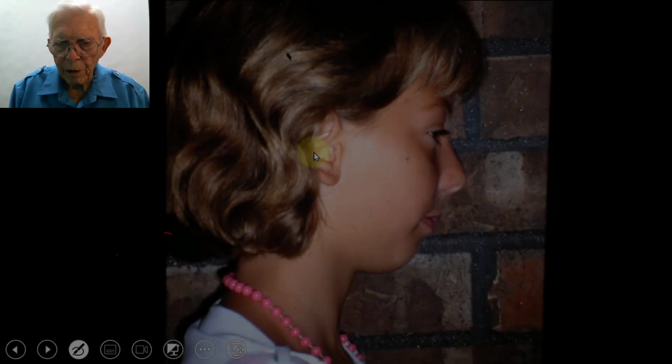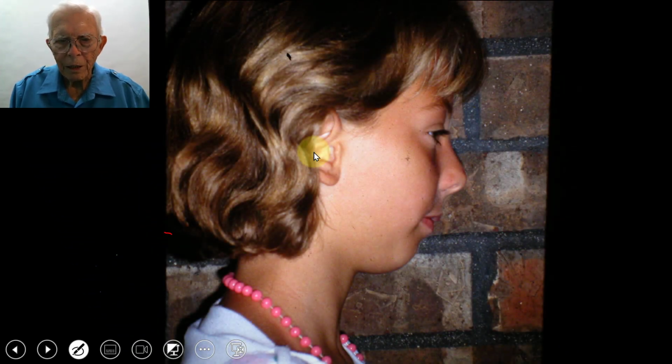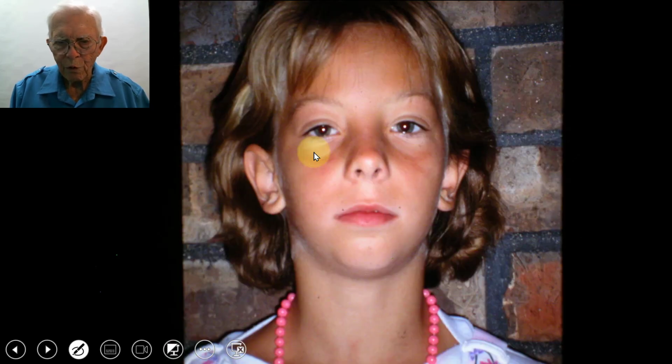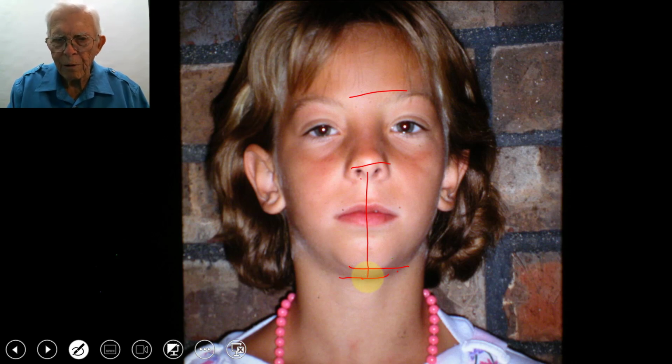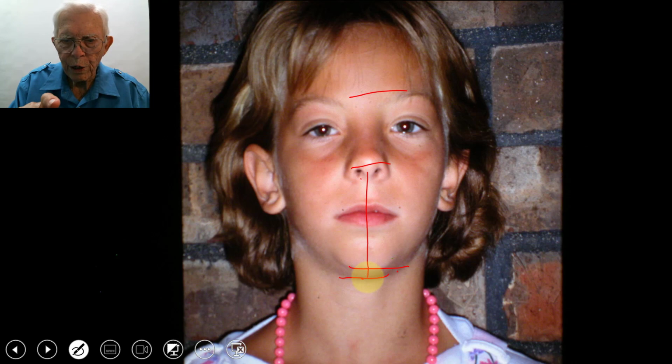So anyway, let's take this particular case, which has some very large adenoid tissue on it. It's a neat little girl, and she's got a beautiful facial structure. The height of the face is good. As they get older and breathe through the mouth more, this will grow down and increase the lower third of the face, and that messes up the balance in the face. It really messes up the appearance if you get way too much vertical dimension of the face.